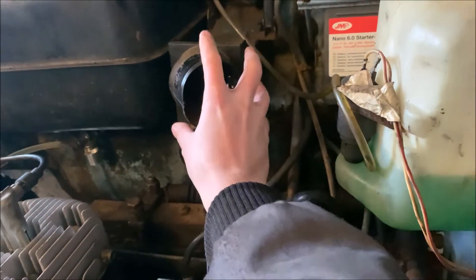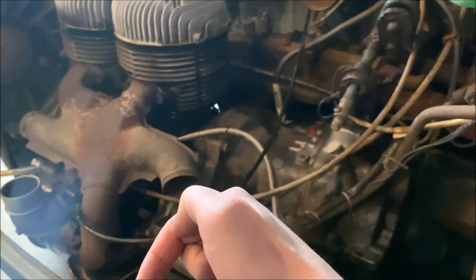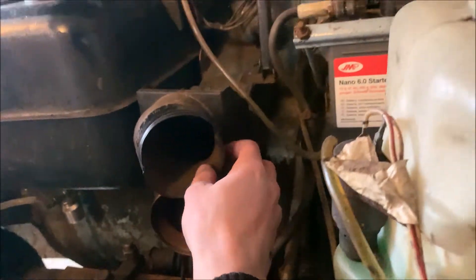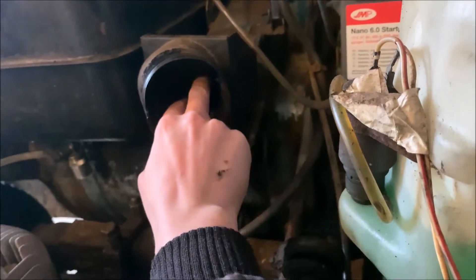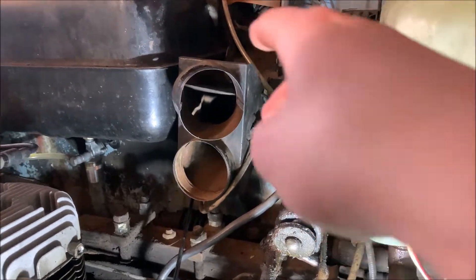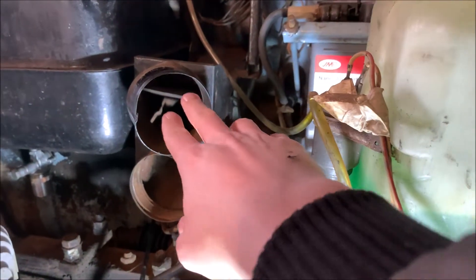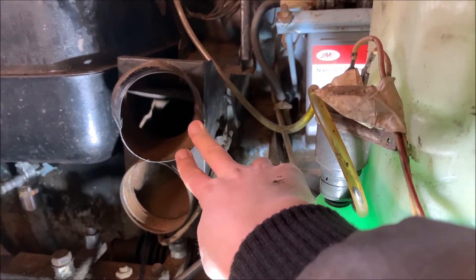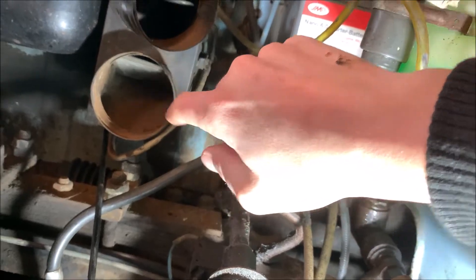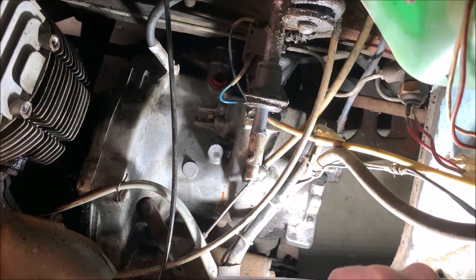At the top, at this box, is where the hot air from the muffler and the hot air from the exhaust primary arrives. This is where we can choose if we want hot air from the top or cold air from the bottom, which is the straight pipe going to the air intake at the front — something we covered in my last video. Inside this box you have a few flaps and levers. You can see the flap inside here — this is what you move with the levers inside the cockpit to open and close the duct for hot air and the duct for cold air.